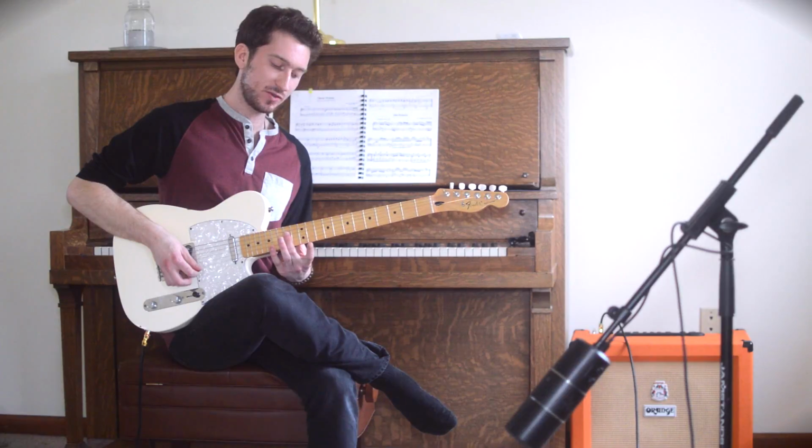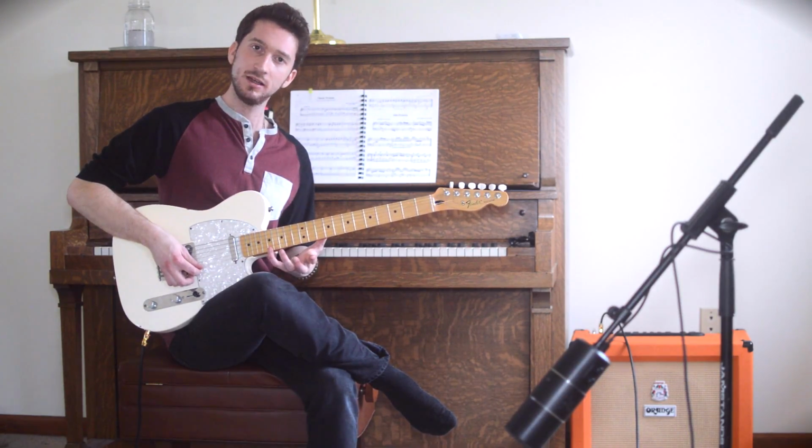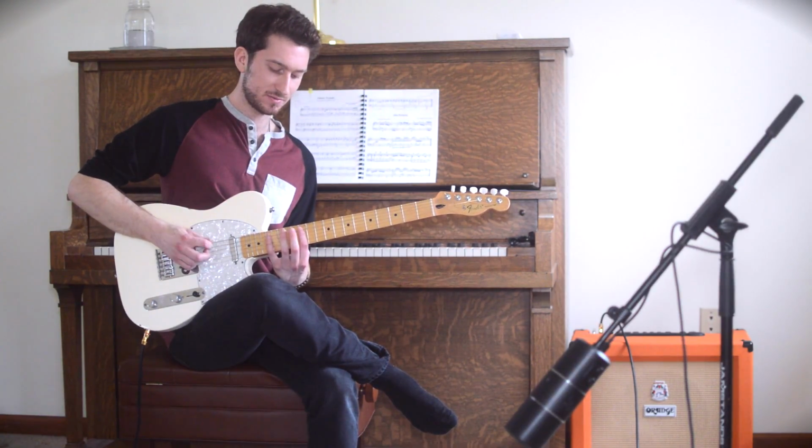And then I'm gonna use my first finger, that's free, I'm gonna put it on the 12th fret on the E string, and then pinky, 17th fret on the high E string. So far I have this.